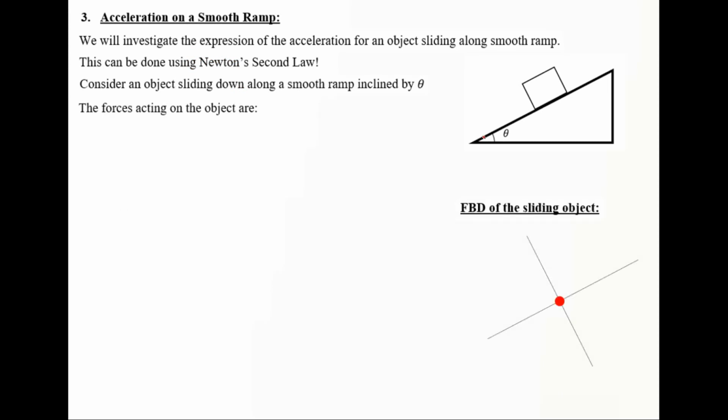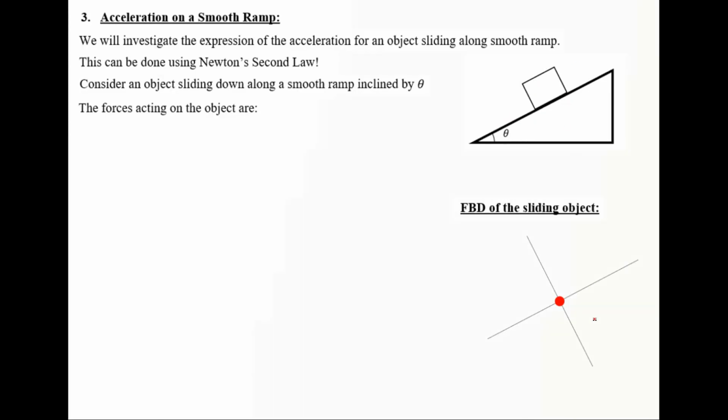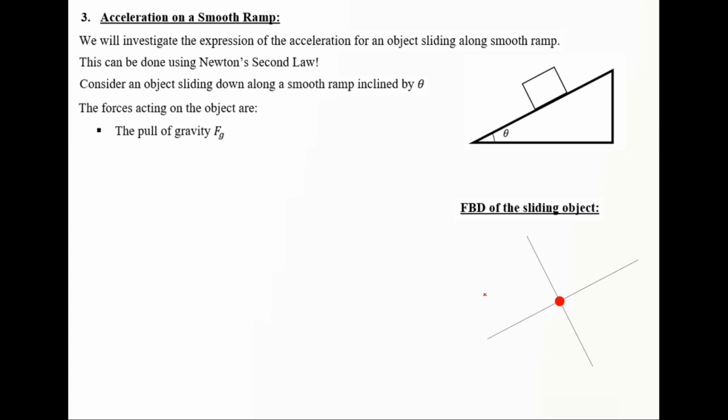Now the first thing that we should always do in order to implement Newton's second law, we need to represent the FBD. And here I'm representing the FBD in this shifted way. Why? Because the box is being placed on a ramp, so that would represent the positive x-axis and that would represent the positive y-axis. Now we have the pull of gravity, which is down. We have the normal push, which is up from the ramp, and in this case it's up left.